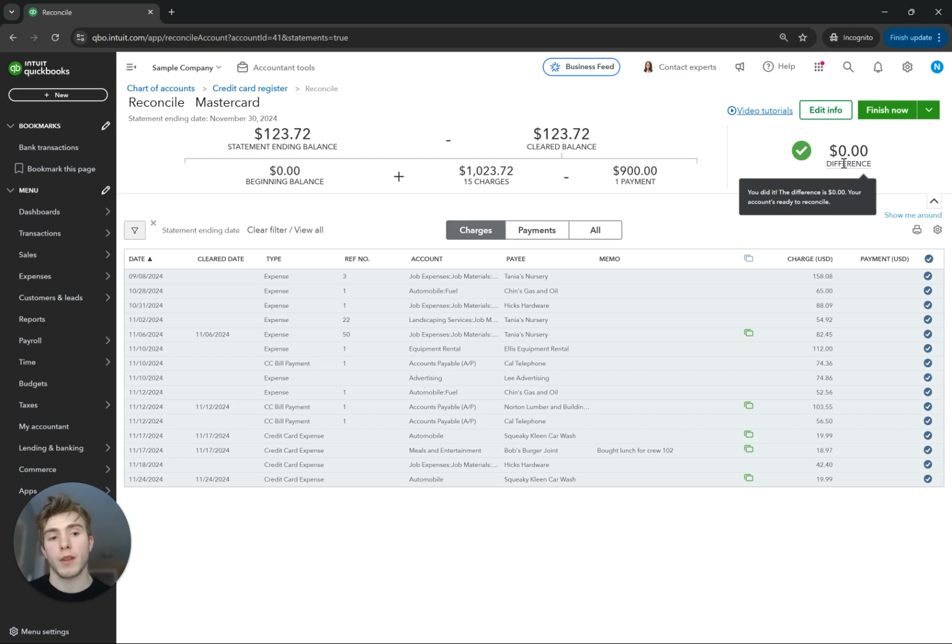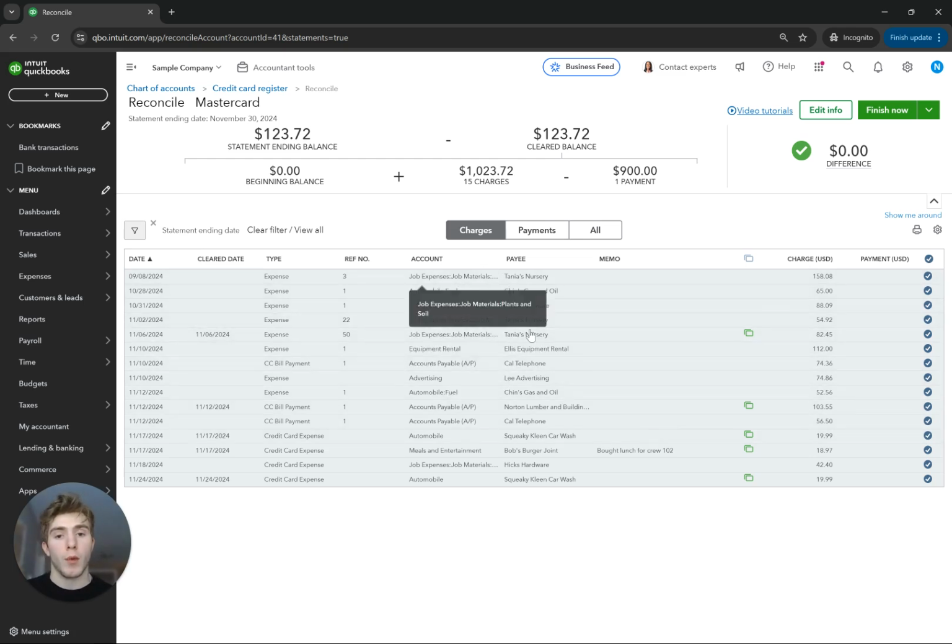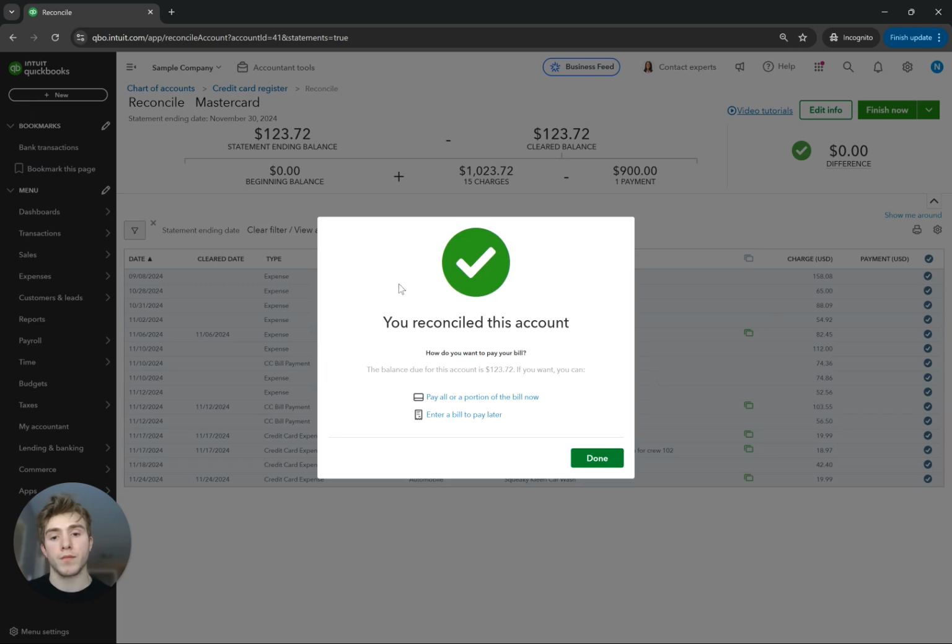So some common things that you may find is either a charge where the amount doesn't match what's on your credit card statement. And in that case, you'd want to just back out, change the amount, make sure that it matches, or you may find a dupe within QuickBooks. Let's say this $150 transaction was recorded twice. Similarly, you'd want to just back out, delete one of those within QuickBooks, and that way you would tie out to your bank statement. But once you've done this, then you can come up here and click Finish Now, and that's pretty much it. So you've reconciled this account.